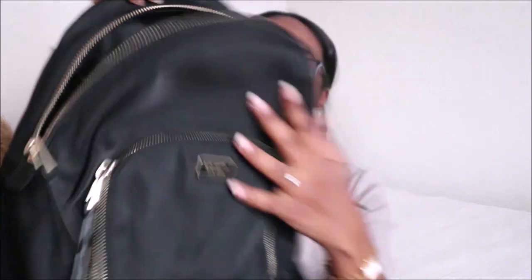The next one is a mini backpack. My older sister actually got this first and I just loved how it looked, so I was happy when I was able to add it to my collection. It's very spacious, with another zipper compartment. I was looking for a mini backpack that was more on the dressier side, so I was very happy to get this — and I got it for a really great deal.